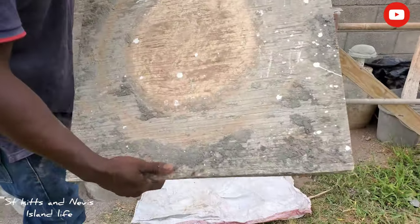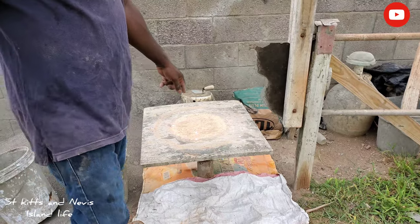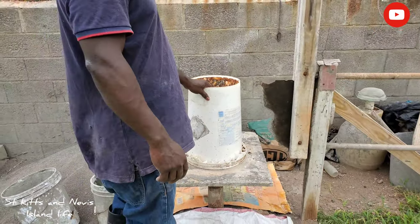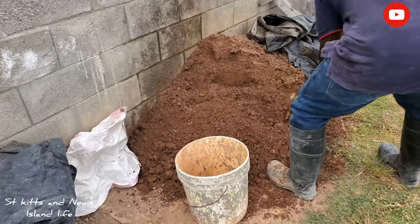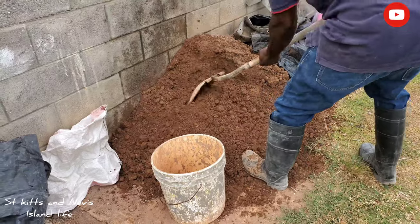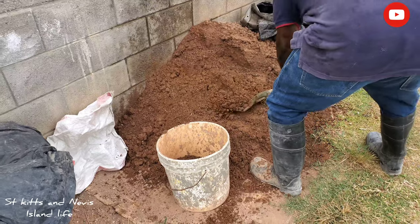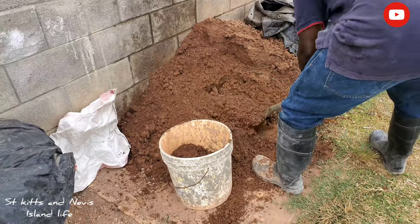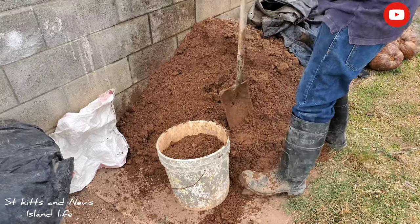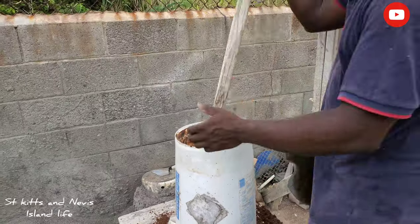So we have your pallet here. The pot is going to be on top of that. The rammer is to compact our clay. So we get the clay down here. This stuff here is going to be on the inside of the pot. What I'm using here is basically 50% sand and 50% clay.